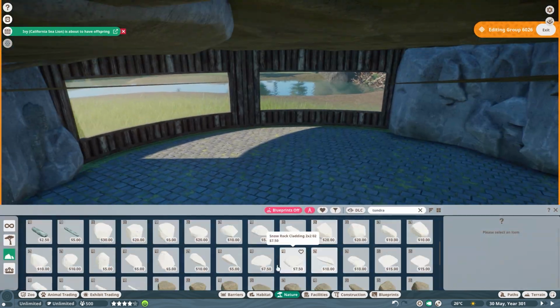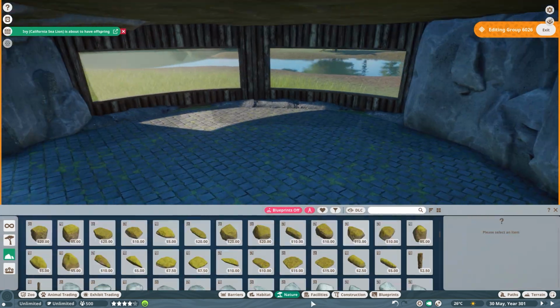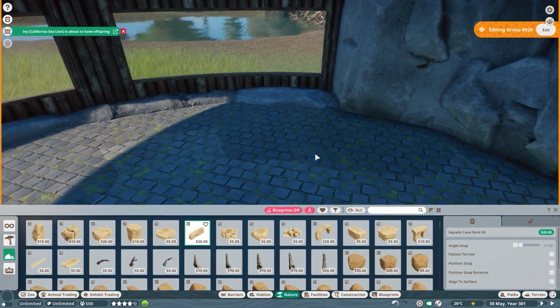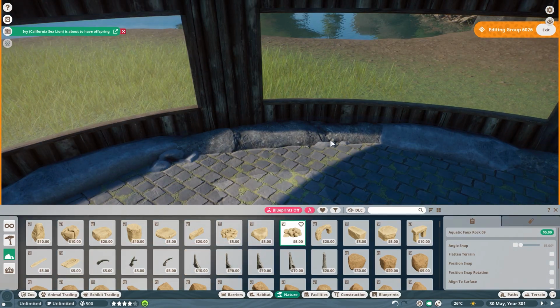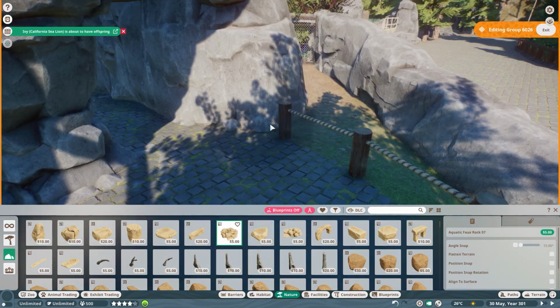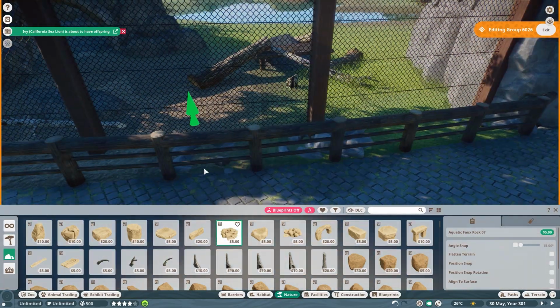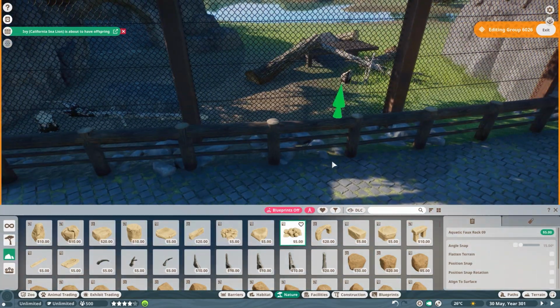But that is something I will focus on later, as I'm not entirely sure yet what habitat and animal will be on the other side of this and the grizzly bear habitat. So yeah, that will probably change in the future for sure. And they will probably have a little bit more climbing area on that backside in a later stage.